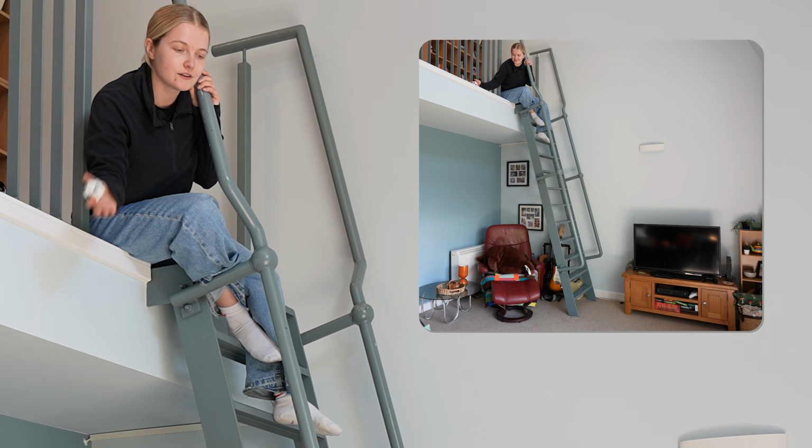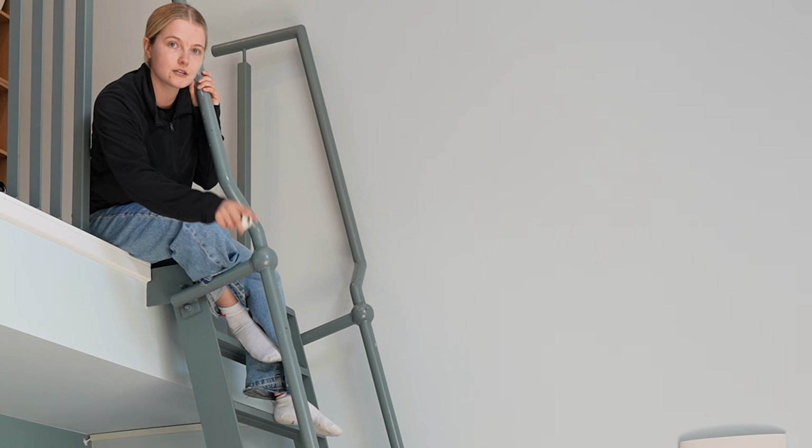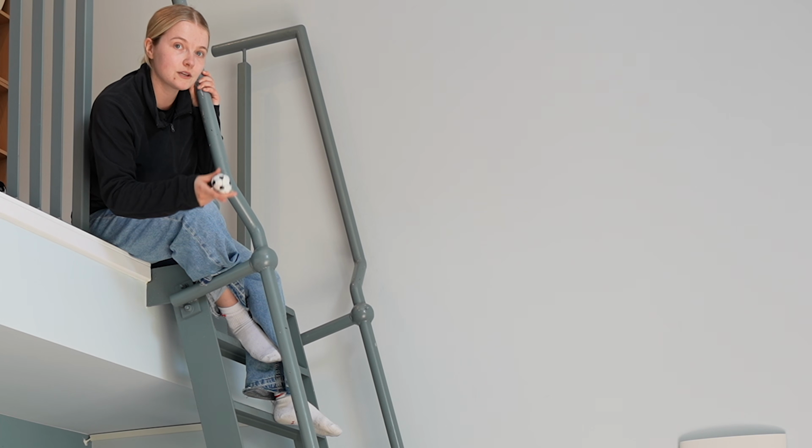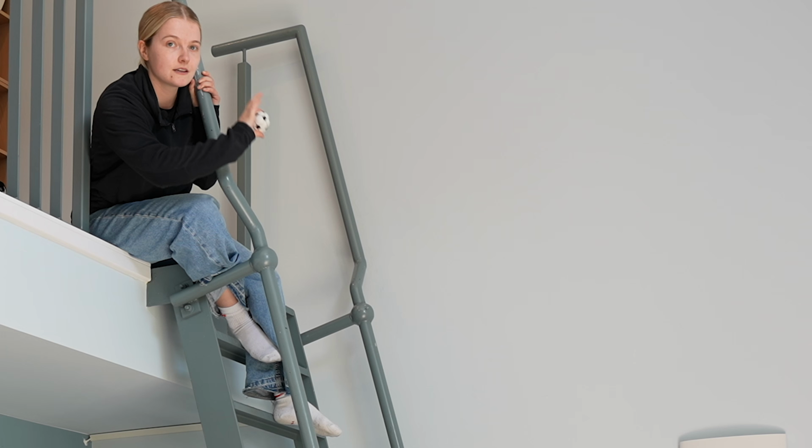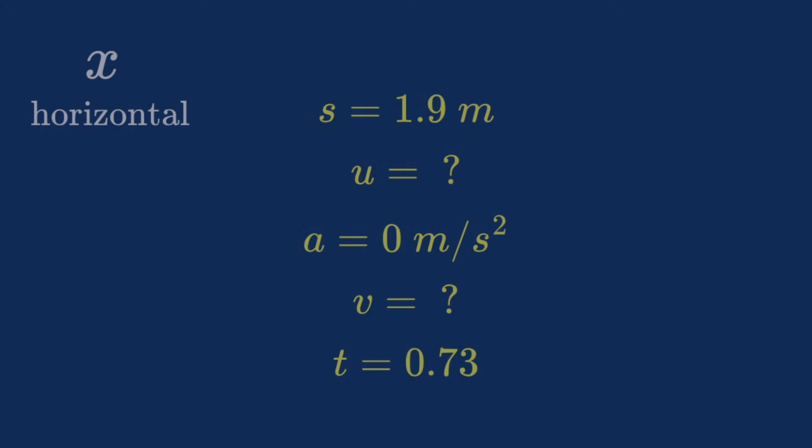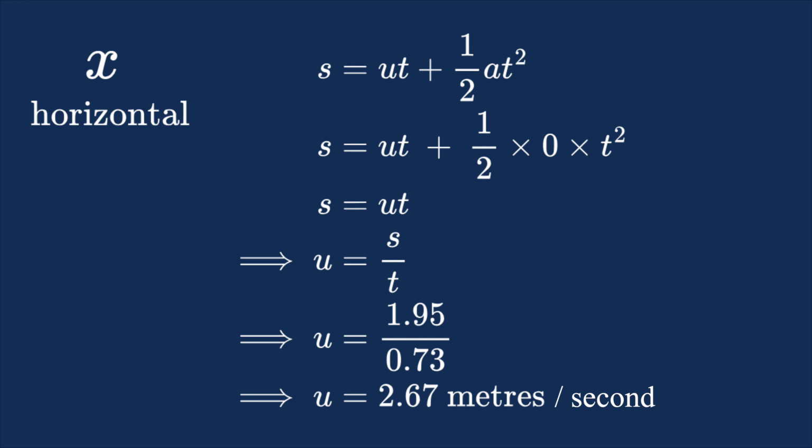But what I can do, now that I know the time that it took for that ball to hit the ground, I can rewatch that video again, and I can calculate the velocity using the x components of the SUVAT equations. We know s because we've just calculated how far in the x direction it landed. We know a equals 0 because there's no horizontal acceleration, only acceleration due to gravity, which is of course in the y direction. And we just calculated t. We'd get that u equals s divided by t. Now I measured the distance in the x direction was 1.95 meters, so this would just be 1.95 divided by time, which was 0.73, which gives us a value of 2.67 meters per second.